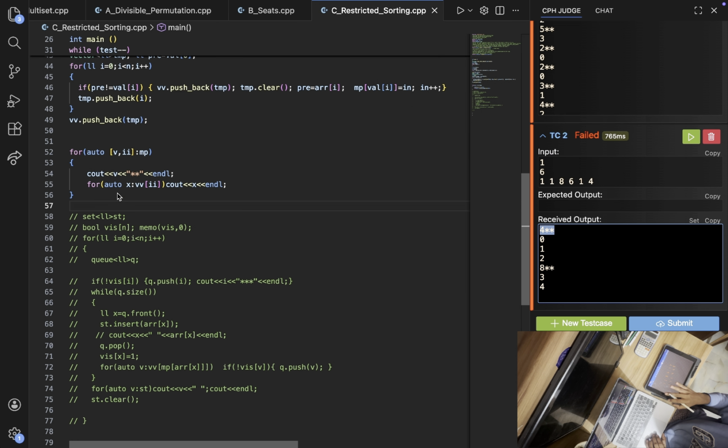I'm printing V. V is the value, and those are the connected components.